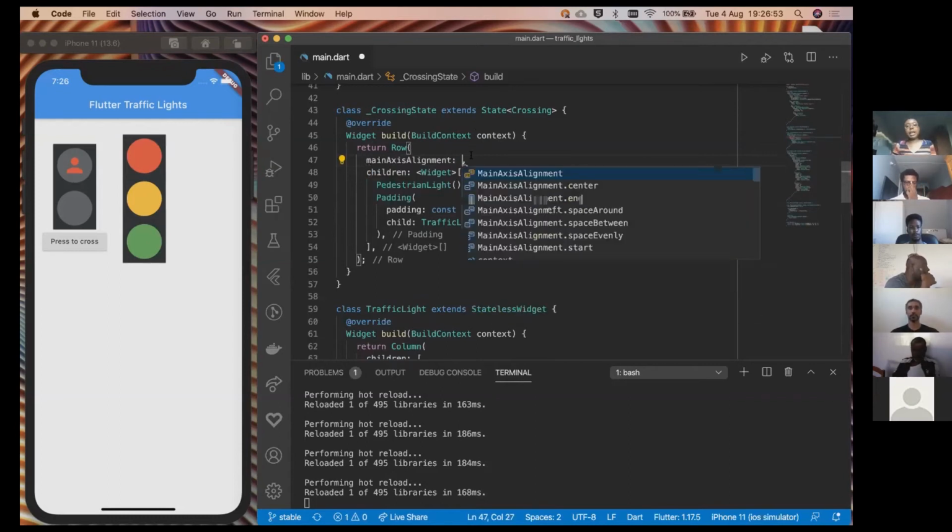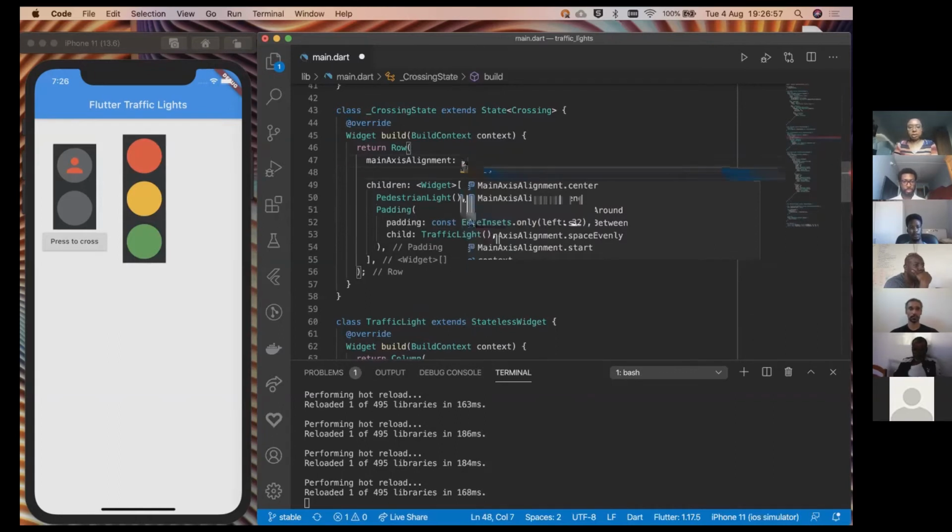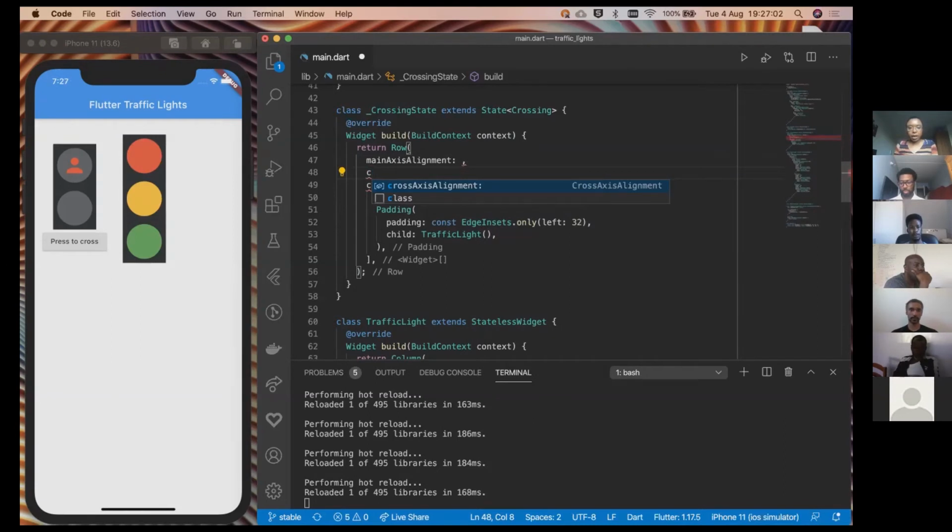So just to explain about main axis alignment and cross axis alignment rather. Main axis alignment is how you will arrange your items alongside the main axis.